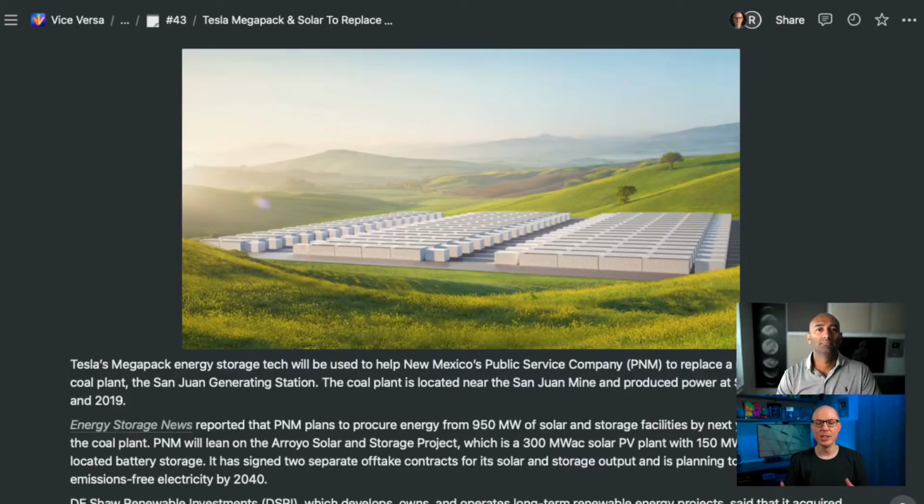They were considering retrofitting the coal plant with carbon capture to make it clean coal, but that project was projected to cost about $1.5 billion. In comparison, going solar with a battery gives you a reduced per megawatt hour cost and costs less to build out than retrofitting this old coal power plant, which is why it's getting retired. And they were trying to hold on to it to keep those jobs. This is a controversial statement, but I admire that they're trying to hold on to people's jobs.